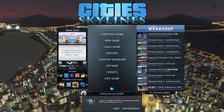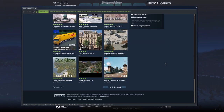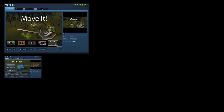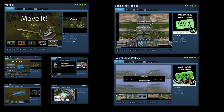You're going to need some mods in order to make this work. So if you thought this was cool and wanted to do something like this yourself while playing on console, then I apologize. But the good thing is, you don't need that many mods or custom assets to make this. So if you have a computer and it's fairly slow, you can make this work easily. The mods and assets you're going to need are: Move It, Fine Road Tool, Prop Line Tool Anarchy, Fine Road Anarchy, Prop Snapping, Basic Slope Profiles, and Natural Slope Profiles.